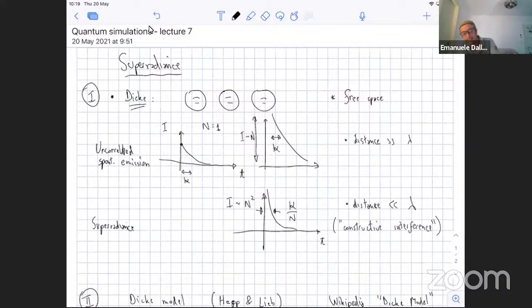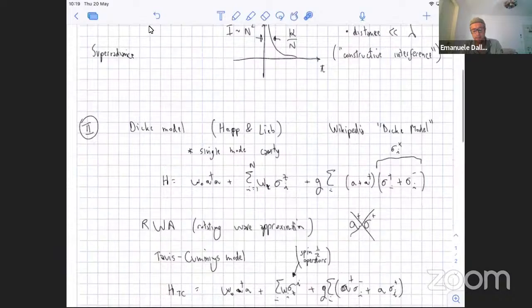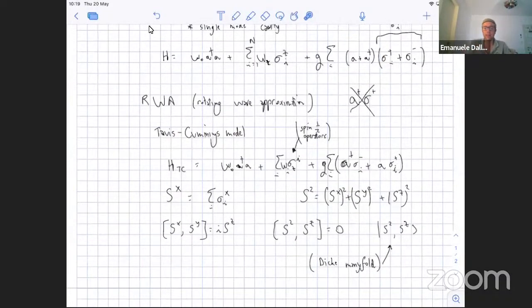The way that Dicke described this collective decay of n atoms was by moving to this total spin frame. Essentially, he noticed that this is equivalent to having, instead of a two-level system that decays, a large dipole that decays. This is why the effect is much faster, because the effective coupling between the large dipole and the vacuum, which is the spontaneous emission, is much faster. Okay, so that was the Dicke model.